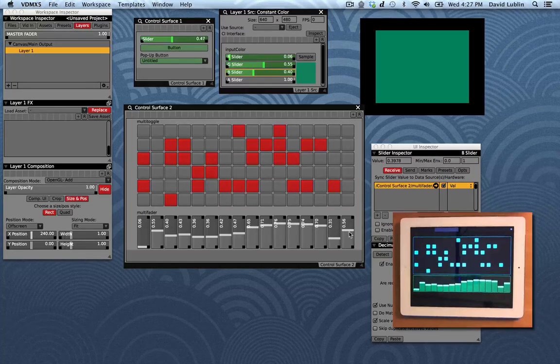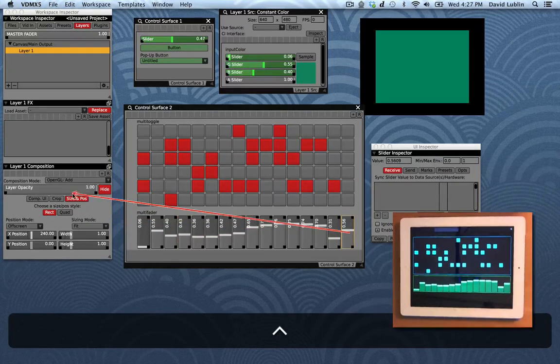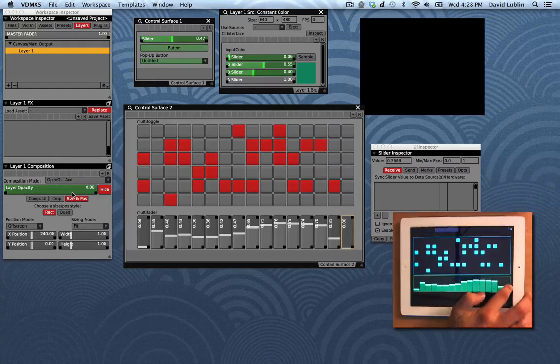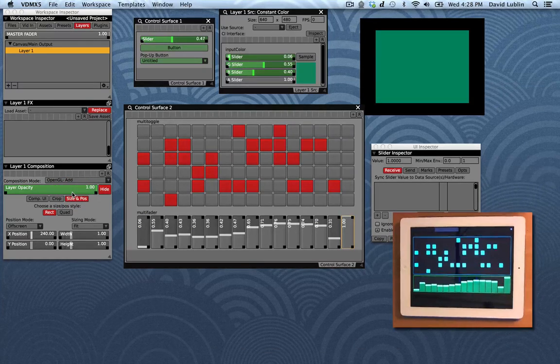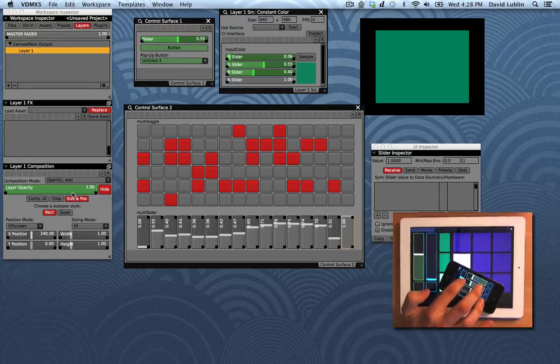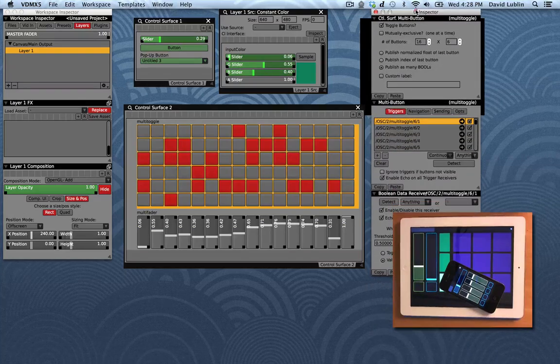So likewise, I can just grab this last one and control drag from there to my layer opacity, and now this last slider is adjusting that. So you can do quite a bit with this, and as I showed off before, you can also just very quickly make everything work across multiple controls, which makes it really useful for collaborative effort, and this is all just one click away. When you import it, it just automatically creates all of your receivers here and enables echo, and you saw it only took a few seconds to set all of that up.